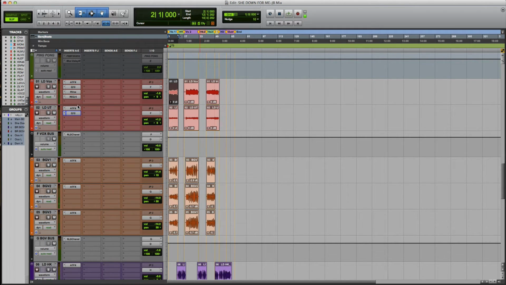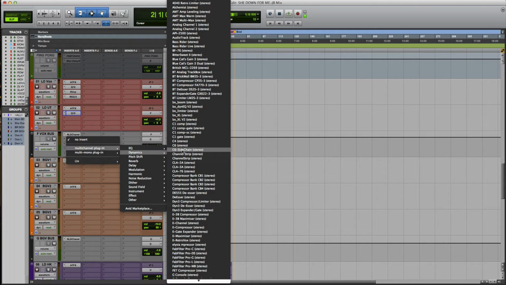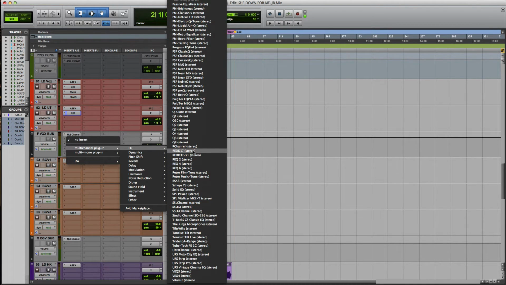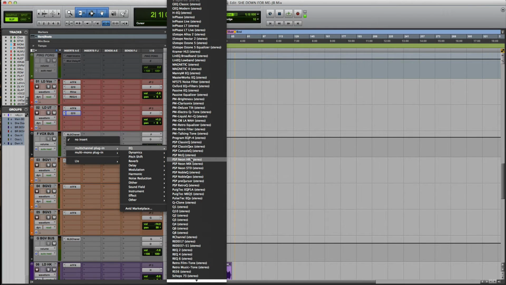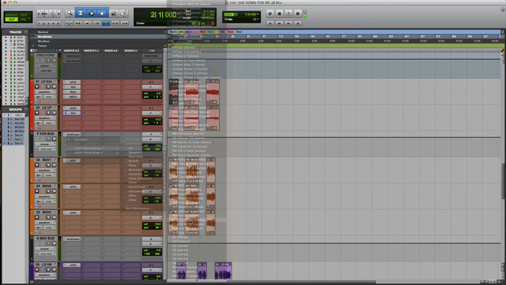All right, I like that. So let's give it a little more definition. Basically, let's throw another compressor on it. Maybe not. Let's go to the main bus and see what we'll do. Maybe I'll give it a little more warmth on that bottom end. Let's use a Pultec, and we'll get that here.